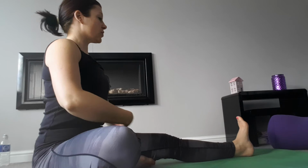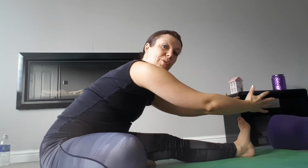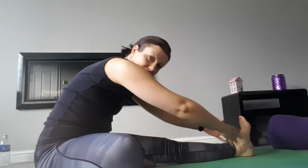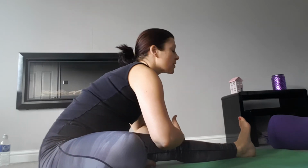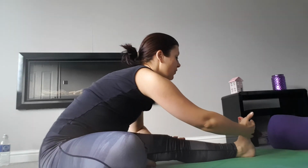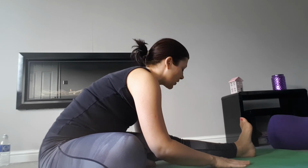This is Janu Shirshasana. Draw the navel to the spine and keep that outstretched leg nice and flexed. The foot flexed. Then we'll lift up the arms and reach forward. So you want to reach with the chest. So you're trying to keep the back nice and straight to begin with, rather than going for this rounded shape, just trying to get the head close to the knee. Think about the chest moving towards the knee rather than the head. If your hands reach the foot, great. Grab hold of the outside of the foot. If they don't, no problem. You can just bring the hands down onto the outside of the outstretched leg.